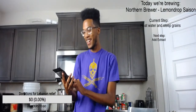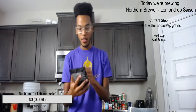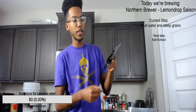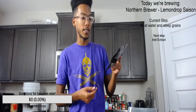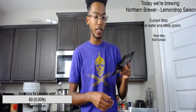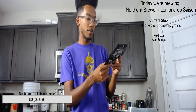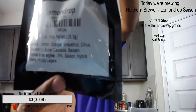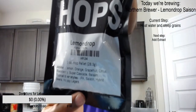The Lemondrop hops. These, as you would imagine, the aromas are lemon, orange, grapefruit, citrus, blackberry, super cascade, love the smell of super cascade, and balsam. I don't know what those last 2 things are, but I'm sure they smell great. Oh, cool and awesome. It actually even tells you what beers these are typically in. That's pretty nice. I'll let you get a better look at that there, if that looks good at all.